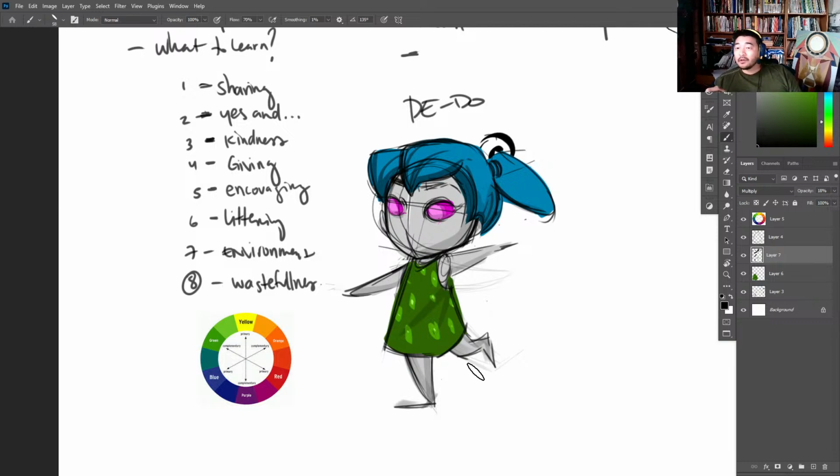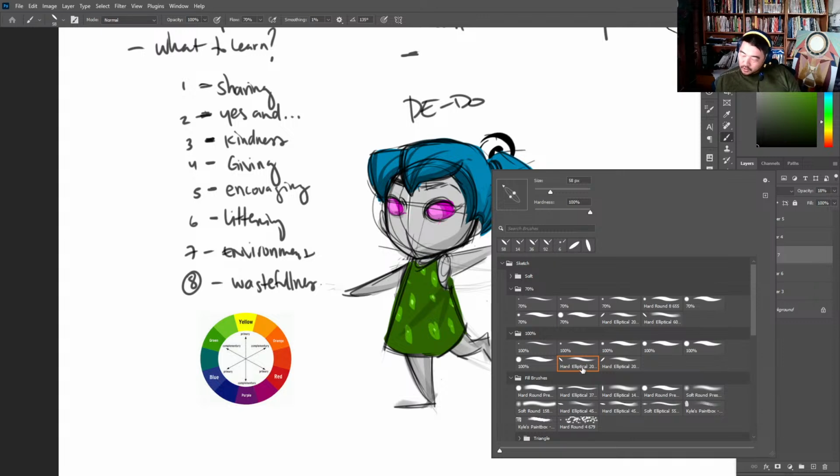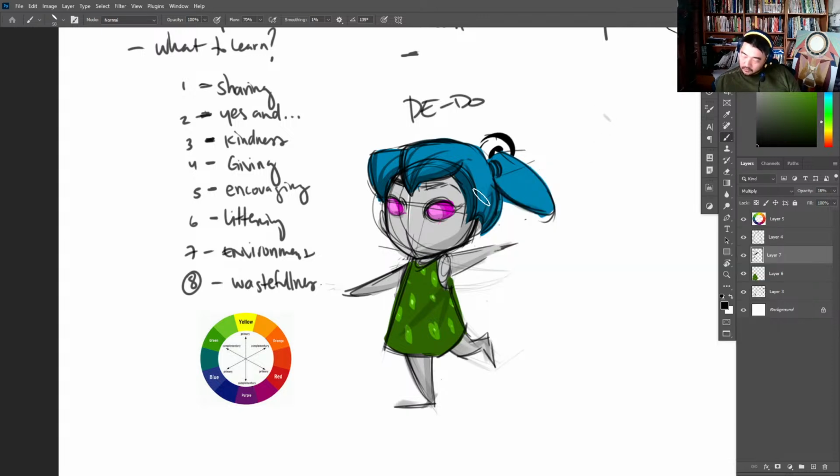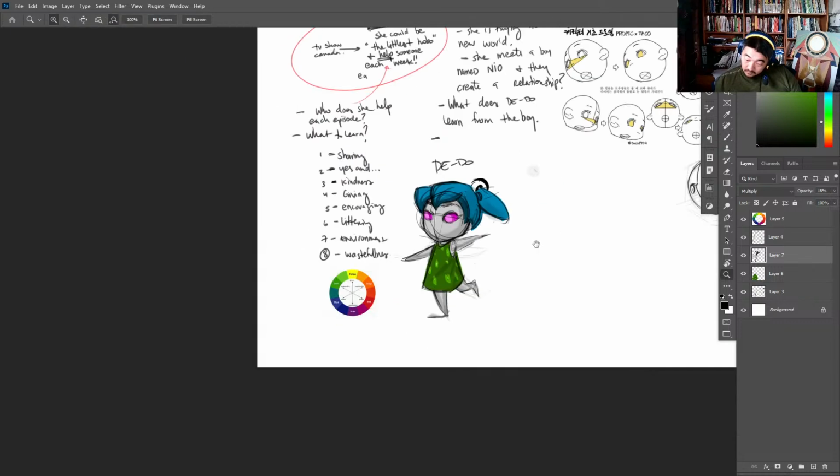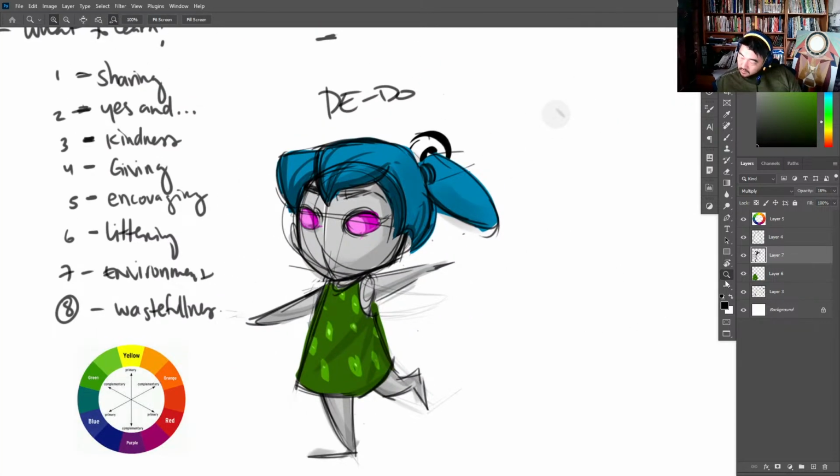Is there a reason you fill with an elliptical brush? I laugh because it was just the first brush that I went to. No reason at all. Sometimes I'm like, hey, this feels kind of good, let's try it out. So there's my little character, Dido.